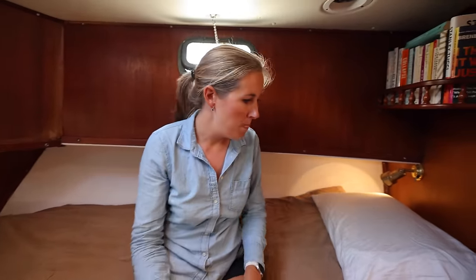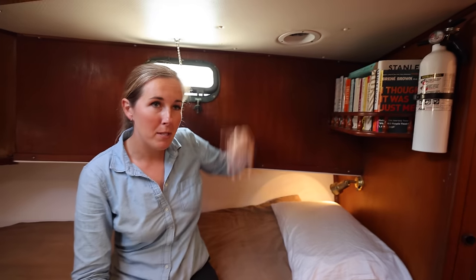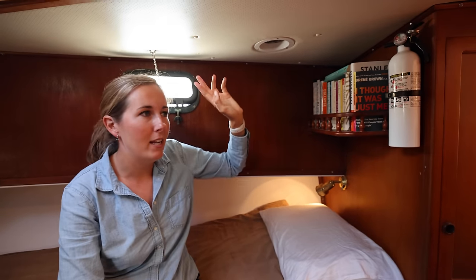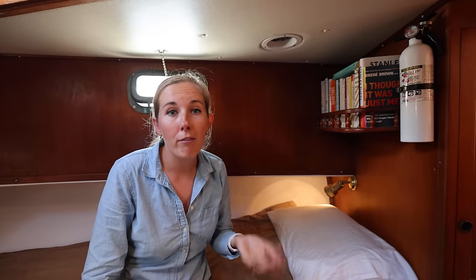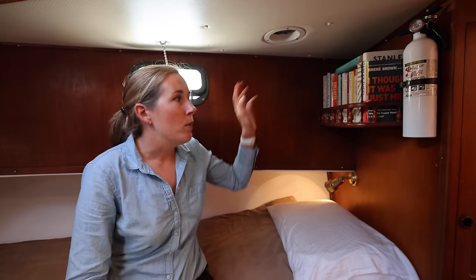Our next space is our V-berth, and this is the most forward part of the boat that has our last and final cabin. Now our V-berth has two beds, they're both twin style beds, and it's a mirror image on either side. Going from top to bottom, we have some vents that are in both this cabin and our aft cabin that just allow for airflow. So if we ever leave the boat for an extended period of time, like we did when Elliot broke his wrist, we keep these on so that there's always air circulating through and it doesn't get musty and stinky inside the boat. It doesn't have that boat smell.